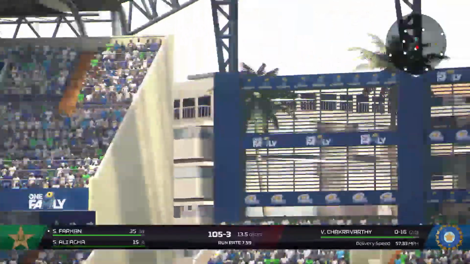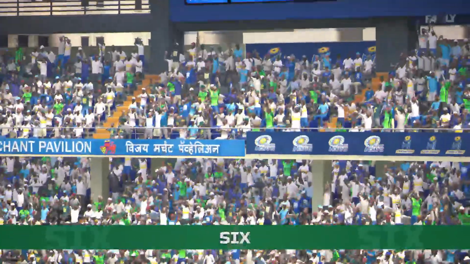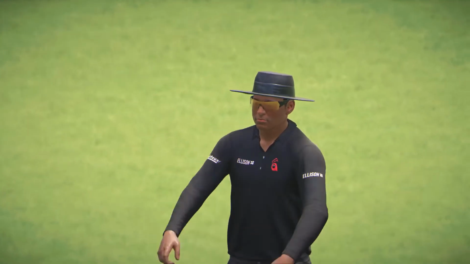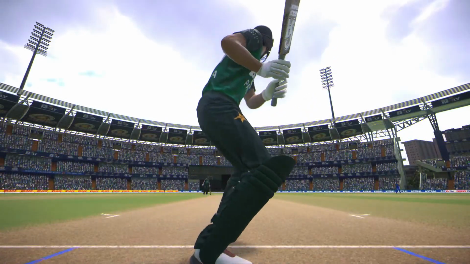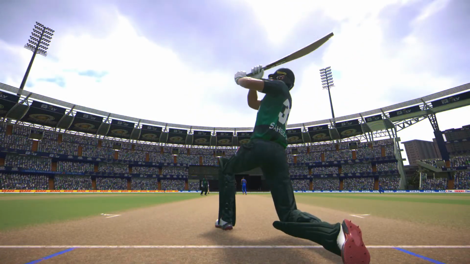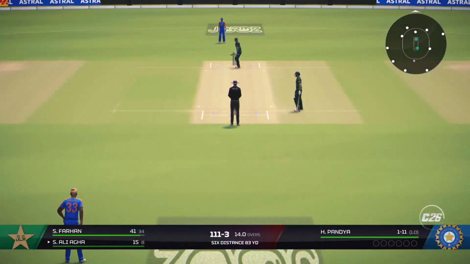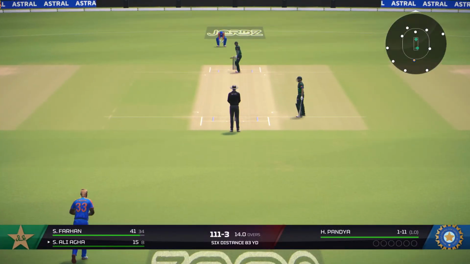Too good. That is huge. Well, any sign of nerves approaching the half-century can be forgotten. A brilliant shot for six. How will he reply?